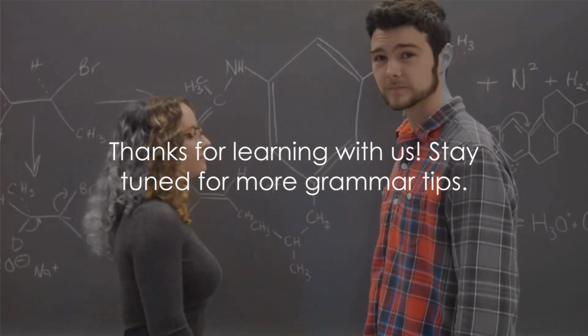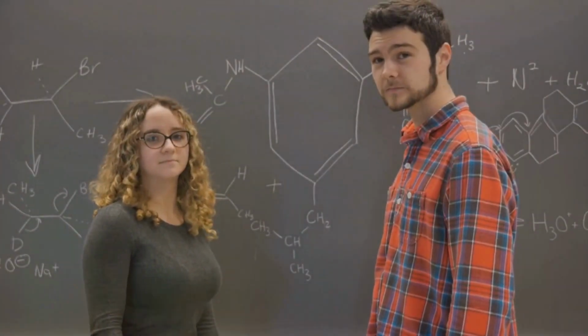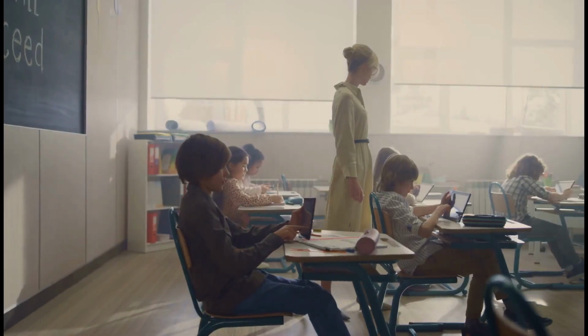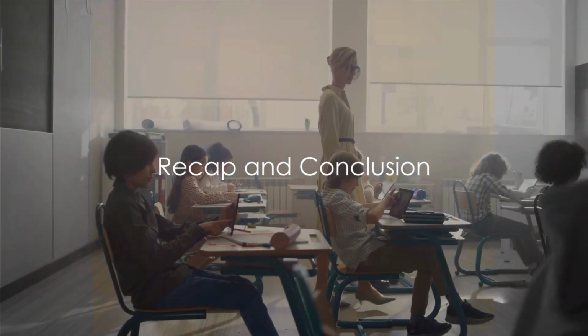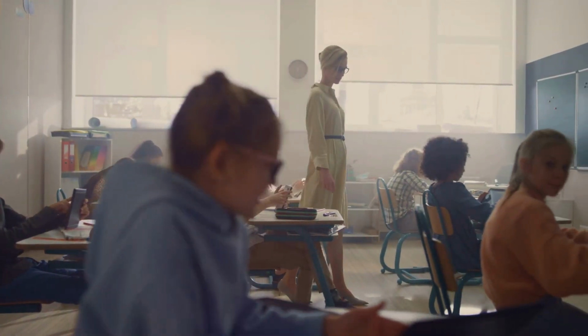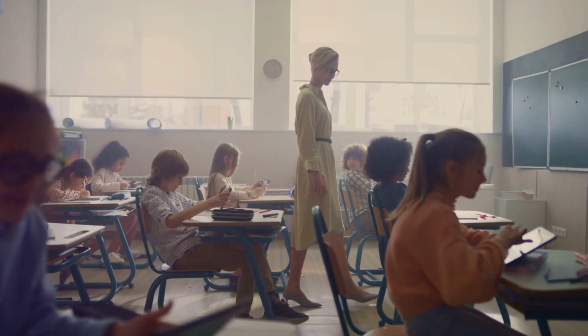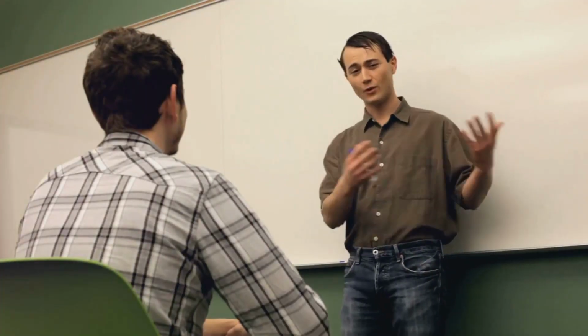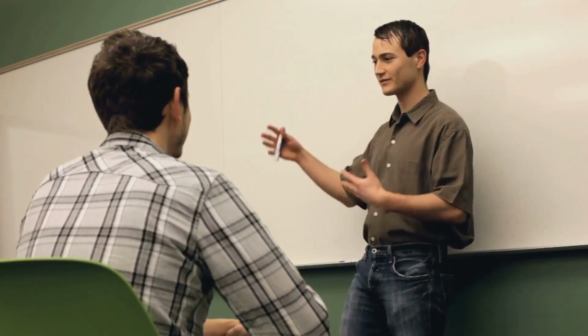And there you have it, the top 10 most common English grammar mistakes and how to correct them. Let's take a moment to recap the mistakes we've discussed today. We started with the misuse of fewer and less. Remember, we use fewer for countable items and less for uncountable ones. So you would say fewer apples, but less water.